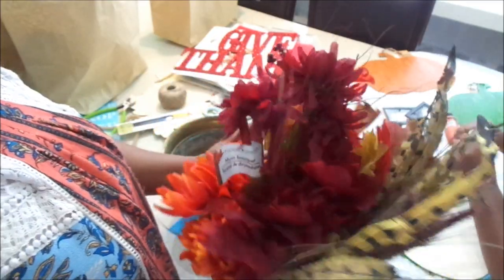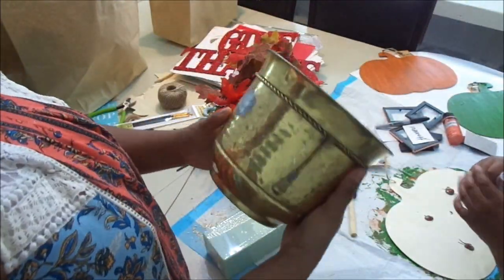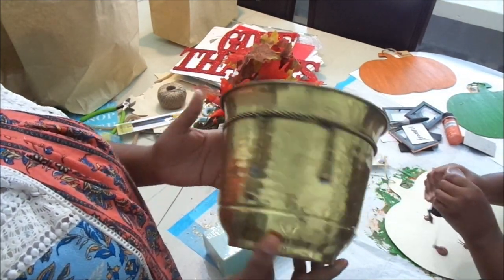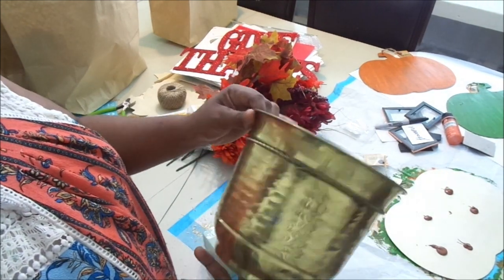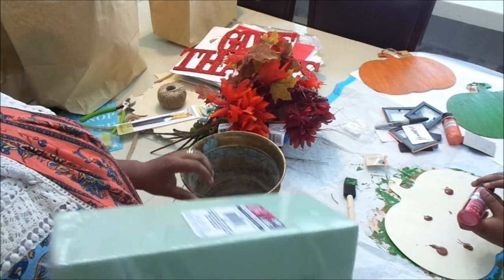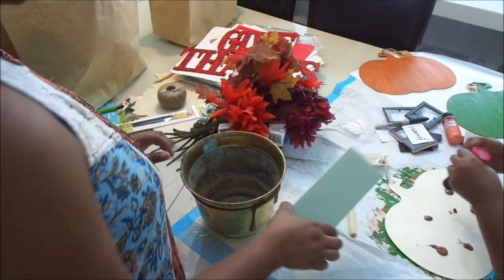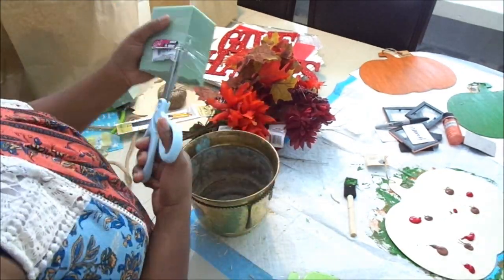So now I'm moving on to my third project, and I am going to be making a floral centerpiece. You guys saw me thrift this canister the other day, and I just love the way that this looks together with all the jewel tone colors. It pops against the gold, and being that I am a farmhouse New England theme girl, I wanted to bring that into my fall decor and just bring a little tradition to it.